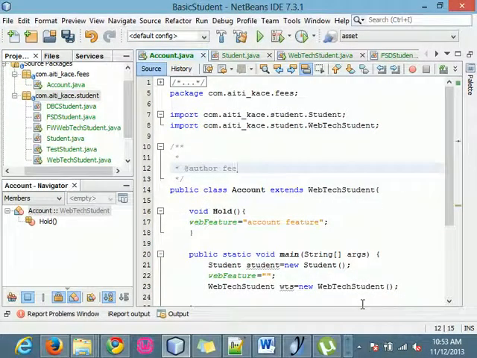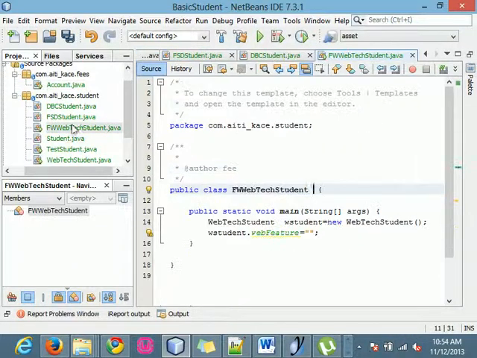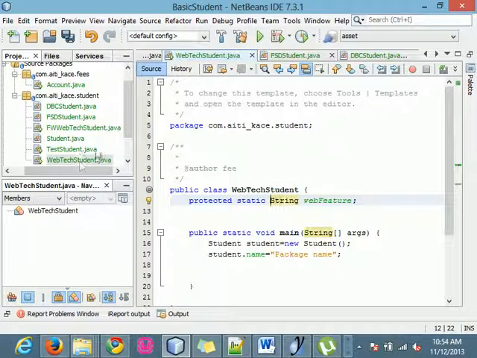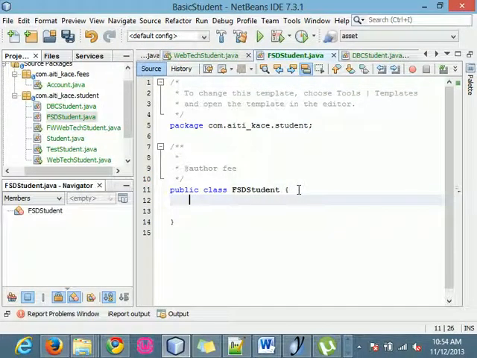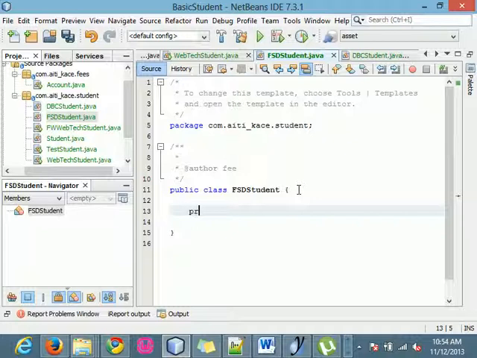Now that you've learned about the access specifiers, this is what you call, usually, when I make this, I'm still in the account. When I come to maybe the FSD or the Web Tech student, I want a class which is in FSD, then I create. So from this time, you know when to use the words private, protected, and public. I'm creating a feature for the FSD, so I'll make it private. Something rate. I'm just creating a feature.